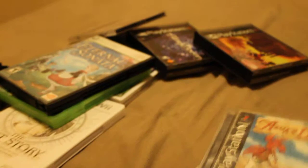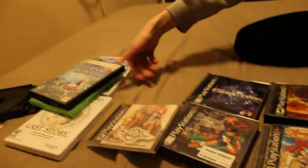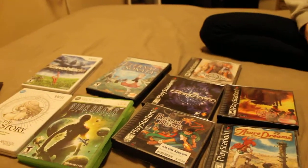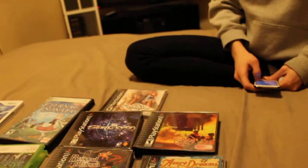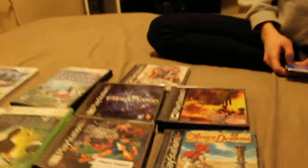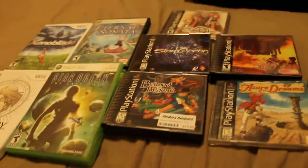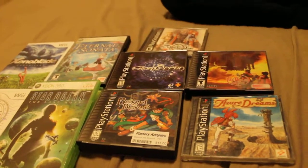So the grand total at my local game store for this pile of games would be almost $600 — like $595 plus taxes and everything. I bought these from a few different stores across the States. I went down to the States to pick up these games, and for all of them in total I paid about $230, taxes in and everything — rounding up, it was like $223 or $224.